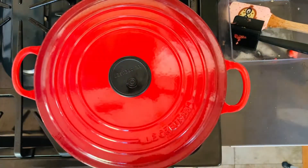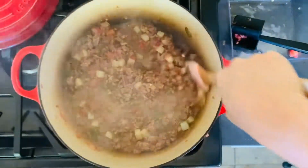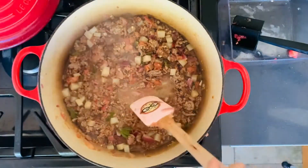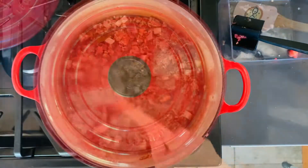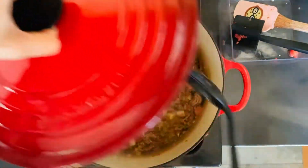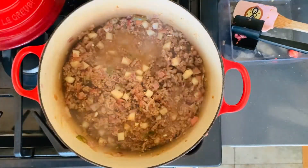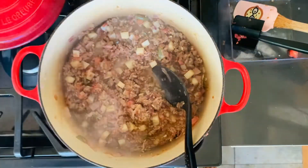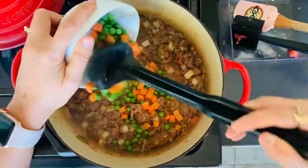All right, it's the fifth minute — let's just take a look. That is looking delicious. What I would do right now is lower the heat to medium-low and let it simmer for a few more minutes. Let's test those potatoes. Perfect. Now let's add our frozen vegetables that's been thawing this whole time — that's a tip from my mom. We're just going to turn off the heat at this point, cover it, and let it steam. And it'll be ready to serve.